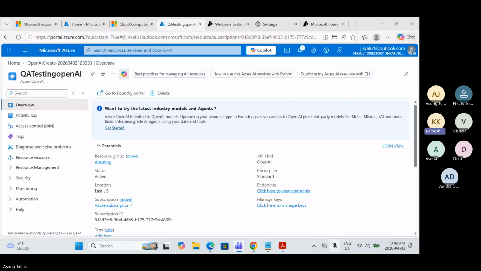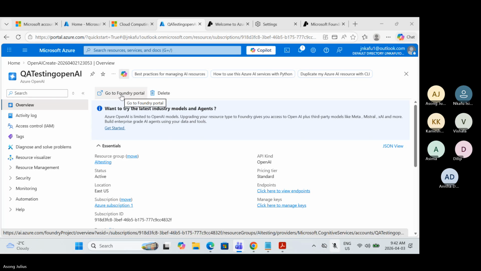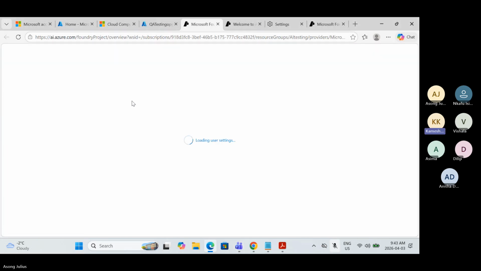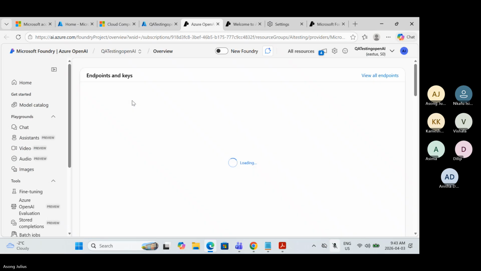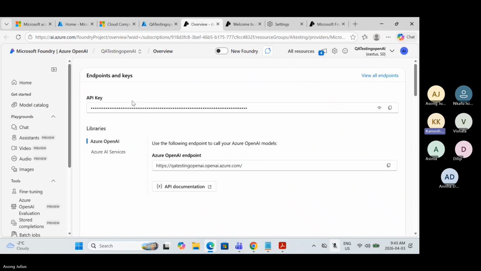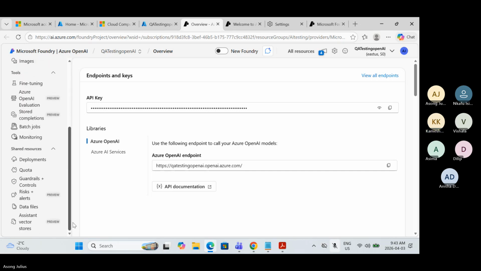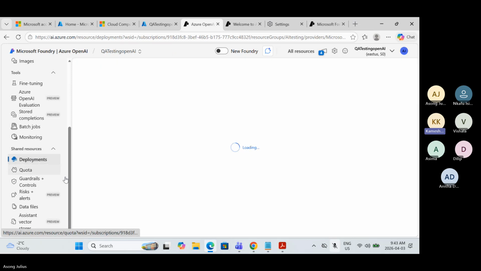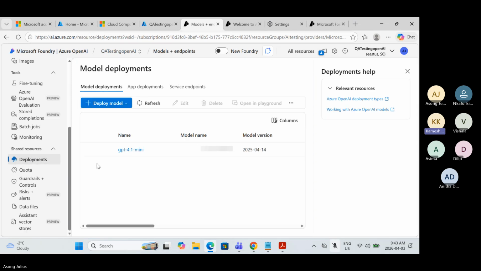Click on go to Foundry portal. On the left side, scroll down to deployments and click on deployments. Yesterday we created up to GPT 4.1 mini. Now click on deploy model again. Now we need the embeddings.